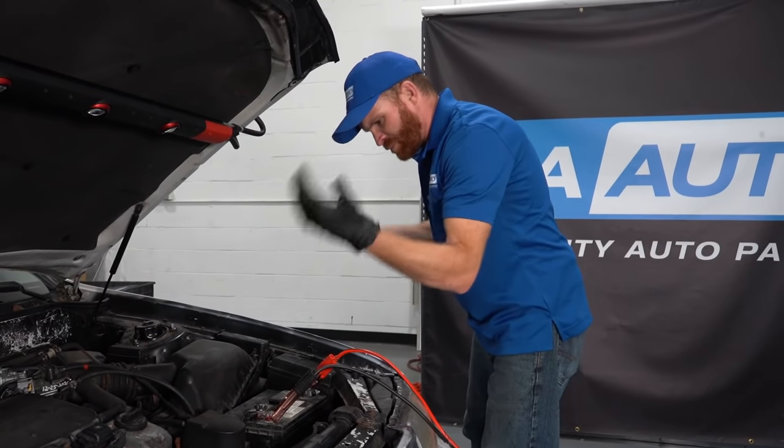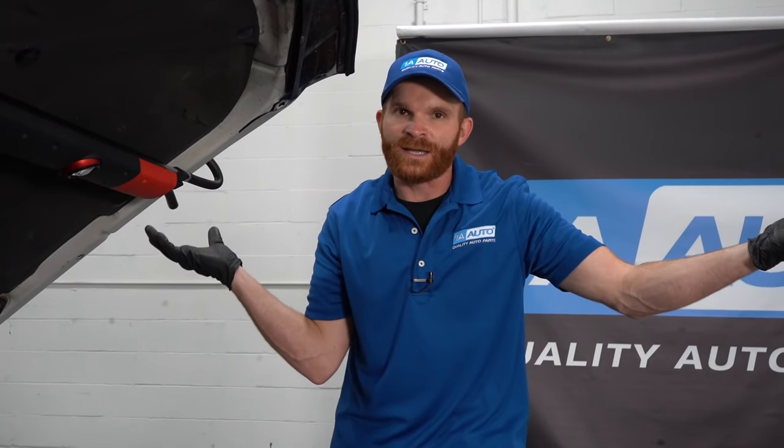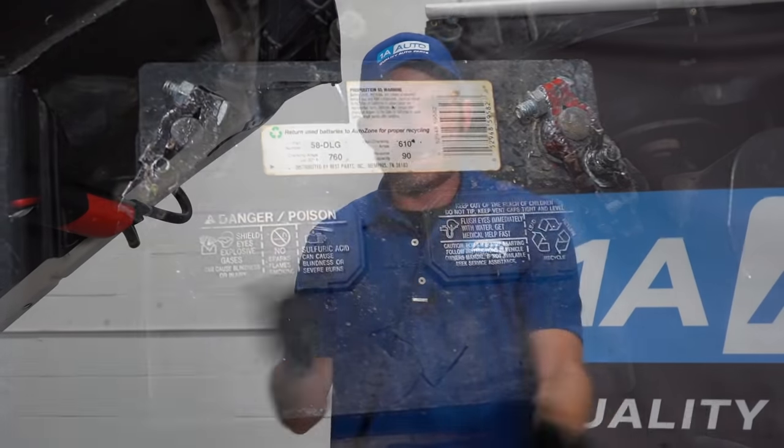Or maybe you're just in the middle of a stressful situation — the car's not starting, you're a little late for work, or it's dark or dusky outside. You can't really see what's going on under the hood and you just throw them on there willy-nilly. Or maybe you had a dead battery, got a new one, found it had a couple of different options, didn't know which one you needed, grabbed one, and came to find out the terminals are actually reversed. There are a couple different types of batteries — some have the positive on the left side, others on the other side. If you get the one with the positive on the opposite side and hook up your cables in the wrong direction, bad idea.